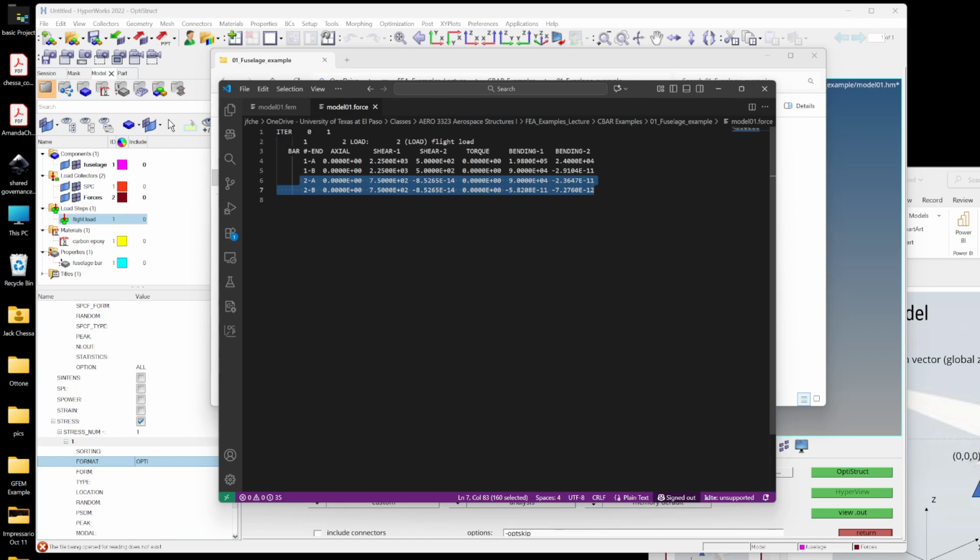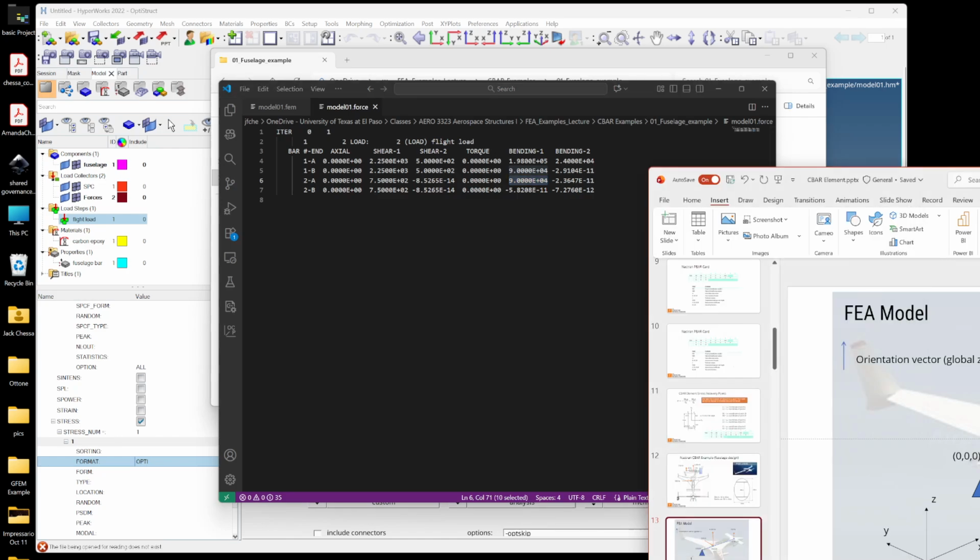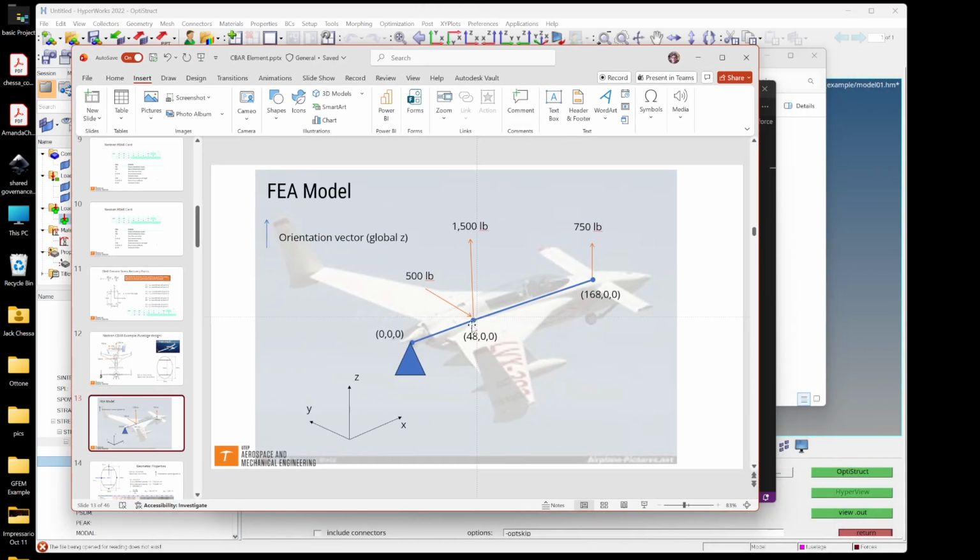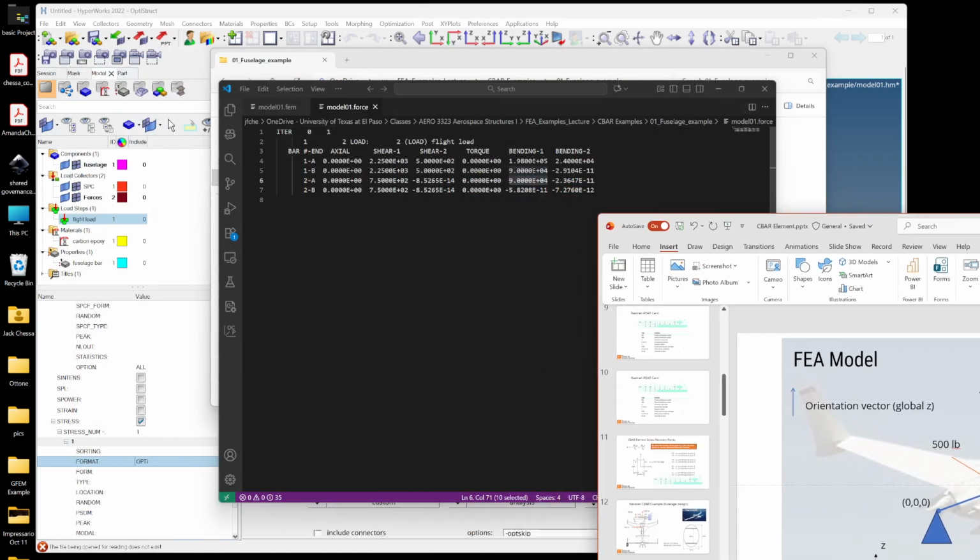So here you can see the first node of the second element. This is the 4800 point, the point that's on the quarter chord length of the main wing, or close to it.